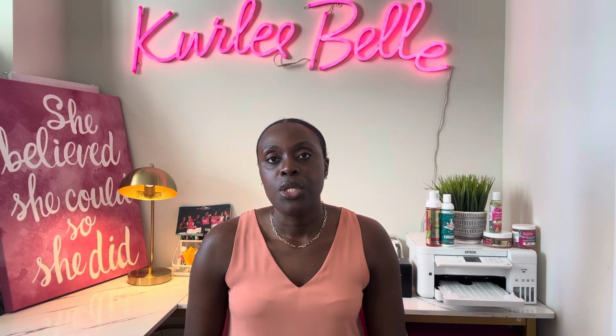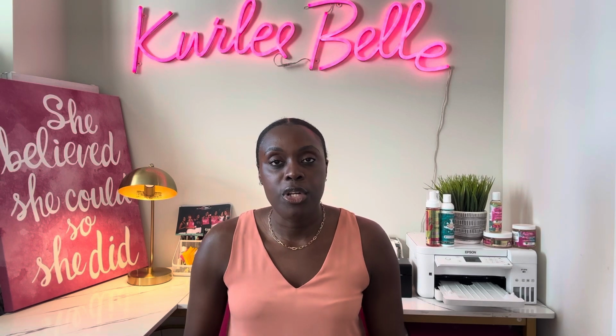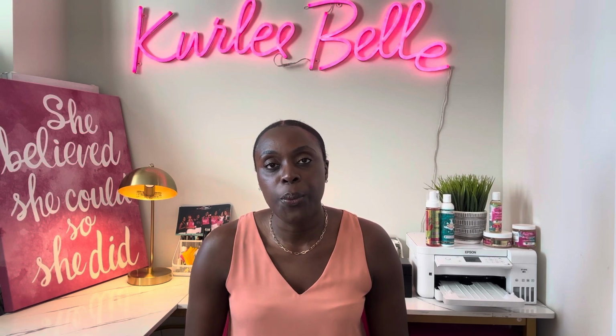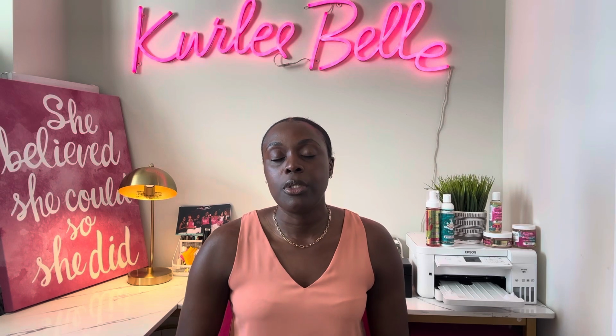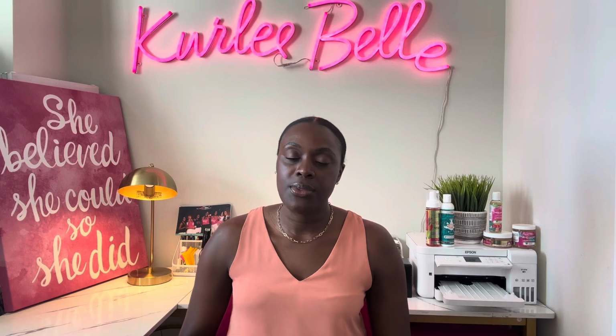5 ingredients to avoid if you have dry, damaged, brittle, or shedding hair. Number 1 is sulfates. In particular, sodium lauryl sulfate, because it's very drying and it will suck the moisture out of your hair when you're shampooing. So if you want to identify this on your ingredient statement, just look for the word sulfate, not to be confused with sulfonate. When you see that O in there, that's okay to use. It's not a drying cleansing agent.